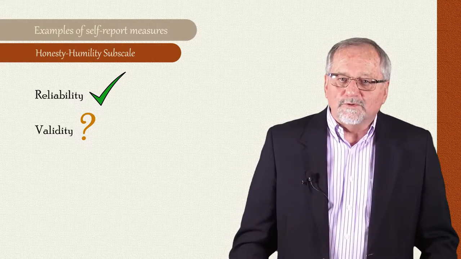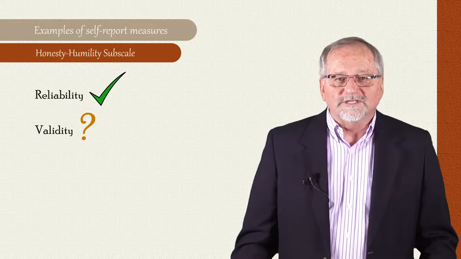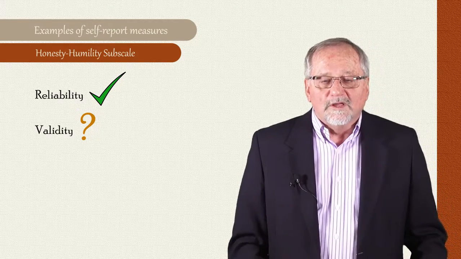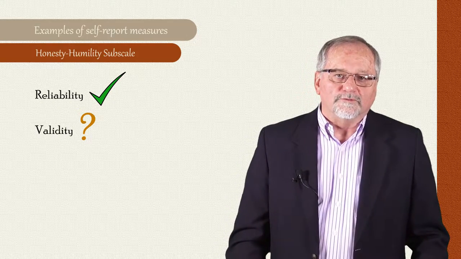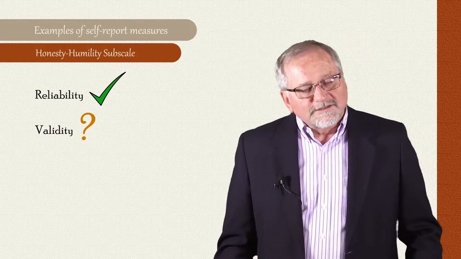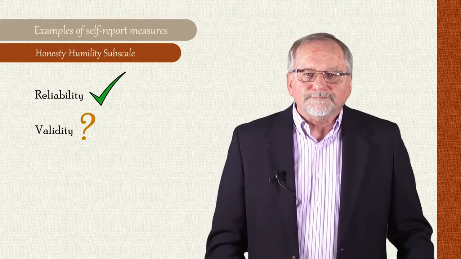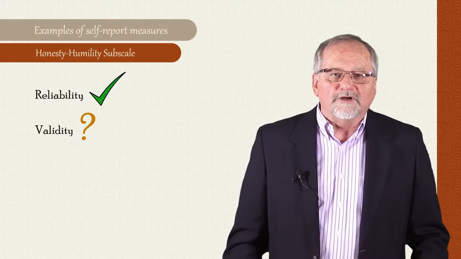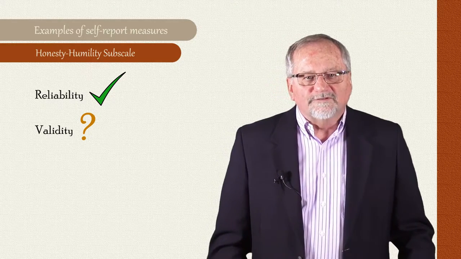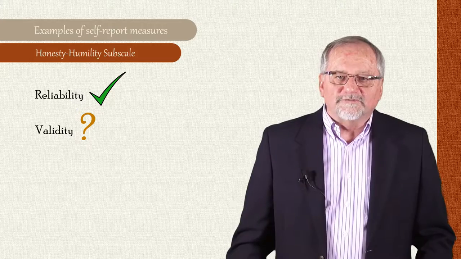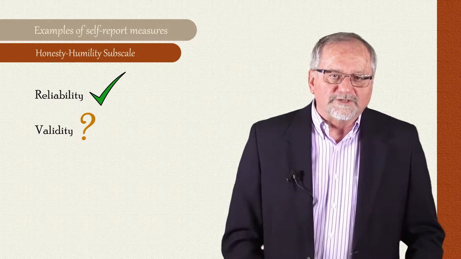However, it should be pointed out that people who score high on greed avoidance are not especially motivated by monetary or social status considerations, which, if you may recall, we thought of as a possibly important dimension of both intellectual humility and humility as a general construct. Similarly, high scores on modesty view themselves as ordinary people without any claim to special treatment. So there is certainly some overlap with our conception of humility. However, it is probably not the best available measure, even though it is the most widely used measure. Often the first measure of a construct that is published is the one that gets the most action, regardless of whether it is the best measure or not.